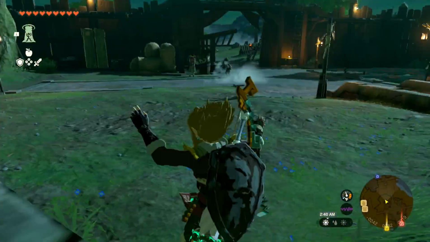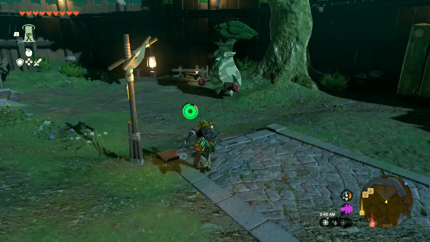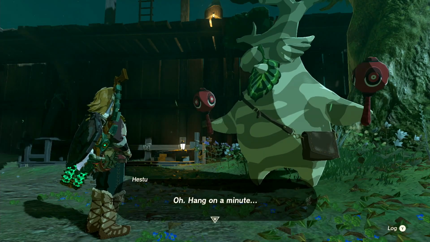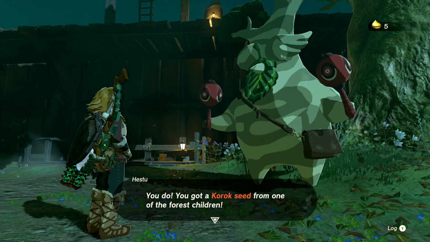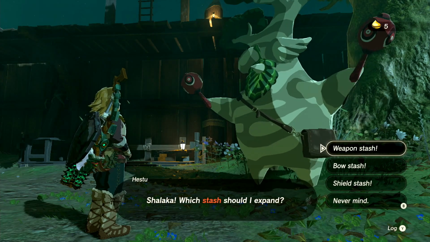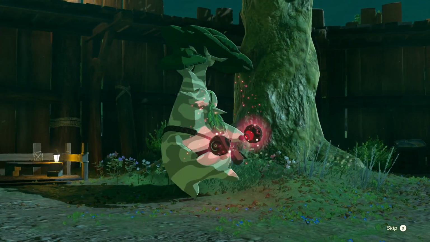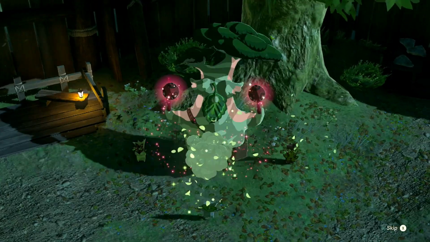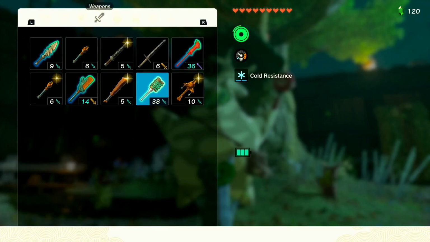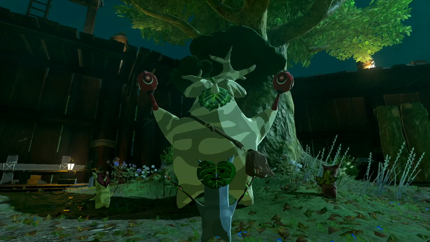Okay, now it's time for Hestu. Where is Hestu? Oh, there he is. Let's get all that good stuff. Weapons, bows, and shields, and we'll be ready to be on our way. Give it to me. Okay, I also got the bow and shield.